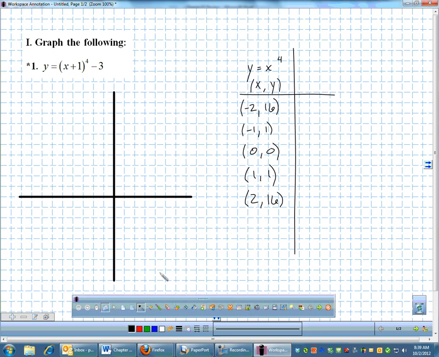Then I'll look over here and I'll try to identify my transformations. I see a plus 1 inside the parentheses, and then I see a minus 3 outside, and those are the only two I see, and both of those are shifts. And I'll try to keep it color-coded here. The plus 1 inside is going to be a shift to the left 1. You always go the opposite if it's inside with the x.